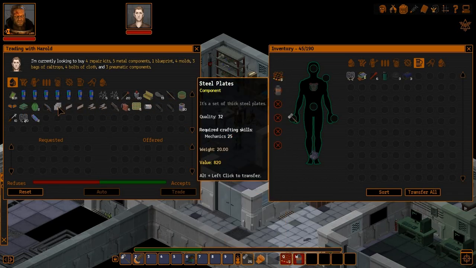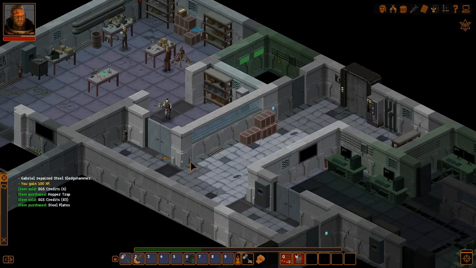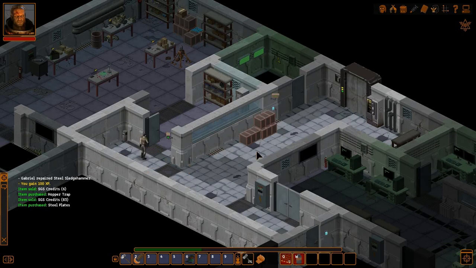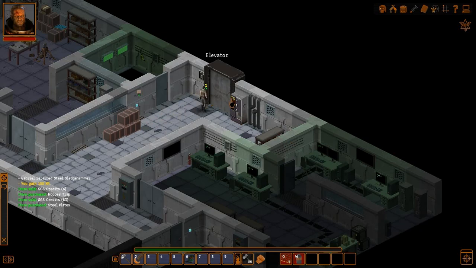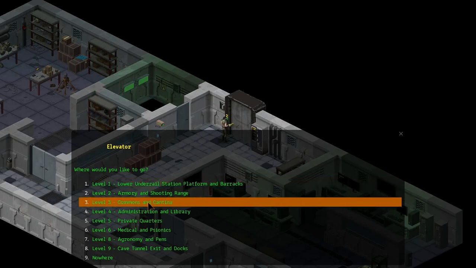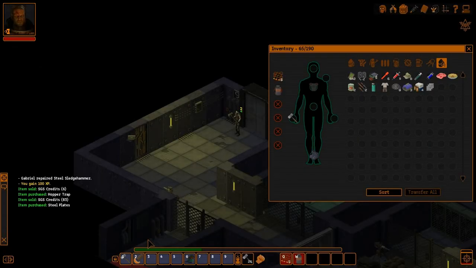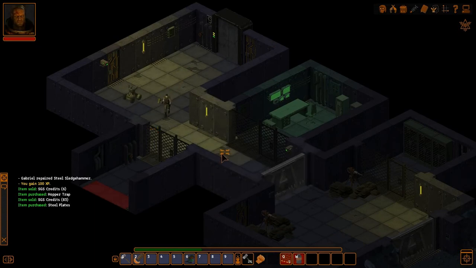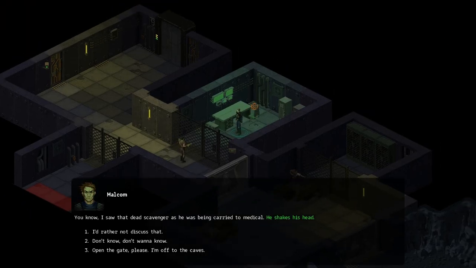This might be useful, actually, the metal. How much is that metal? 83 bucks? Yeah, I'll take that. Okay, so let's head out. Yes, I know I'm carrying 20 extra pounds with us. However, we're Gabriel, not Garrett. So we can hold on to this at the moment, at least.